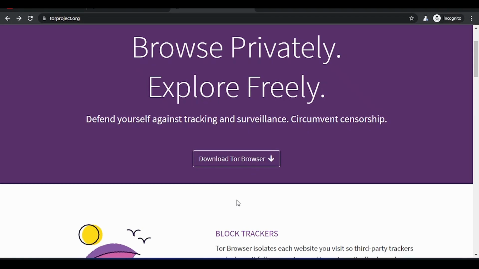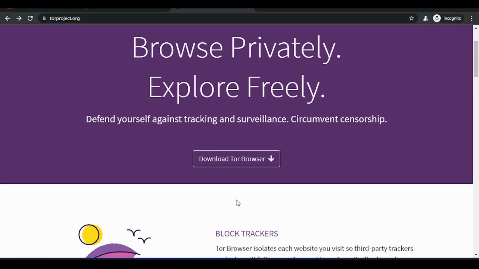Yeah, this is one of the safest privacy browsers. You browse through the browser and it doesn't save any of your information. Once you log out, it clears your browsing history, your caches. Nobody can track you. And one good thing about Tor browser is it will keep changing your location. You might be accessing a website maybe in Canada, it will change the location to Egypt, it will change the location to another country.